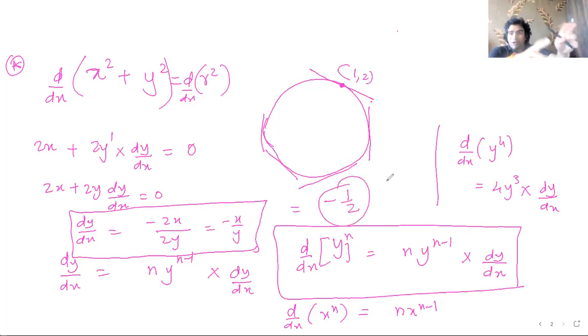So this is how you use implicit function. Now it'll be interesting to take one example where you have to apply product rule in the function itself. So let's say I have x cubed plus 3x squared y plus y to the power 5 equals to 8. And now I want to do the derivative of this function.